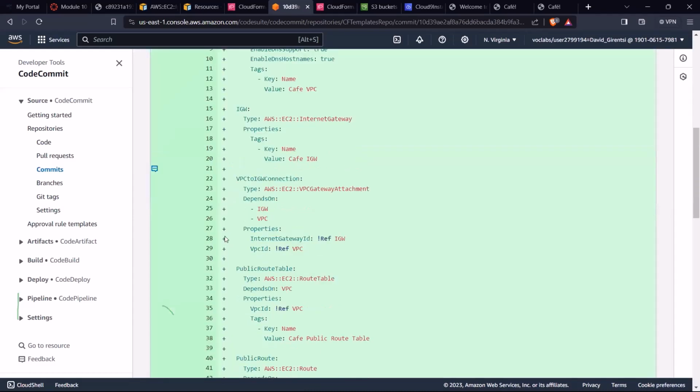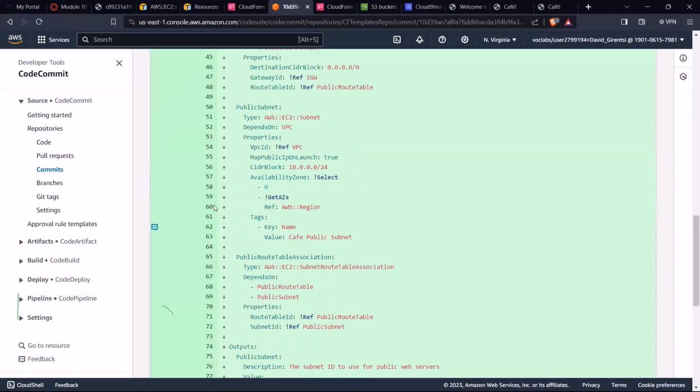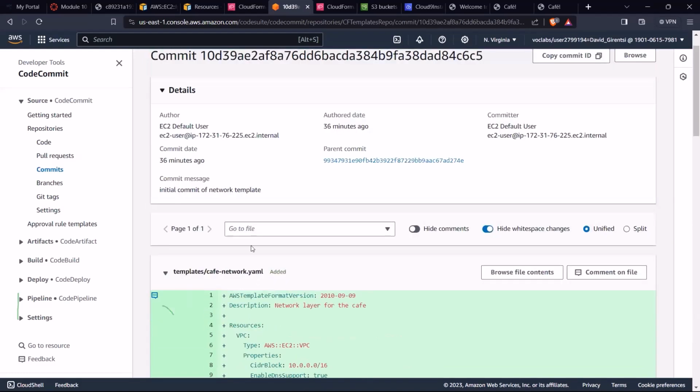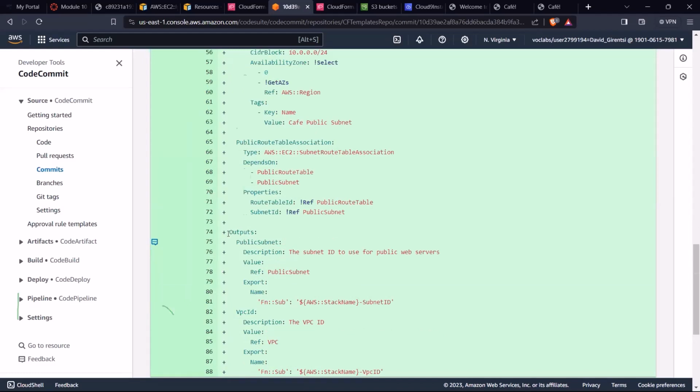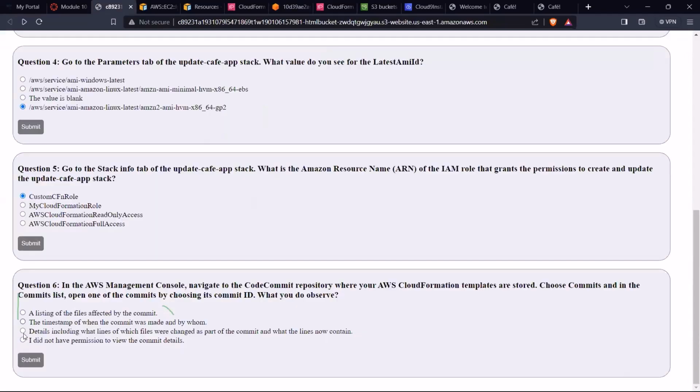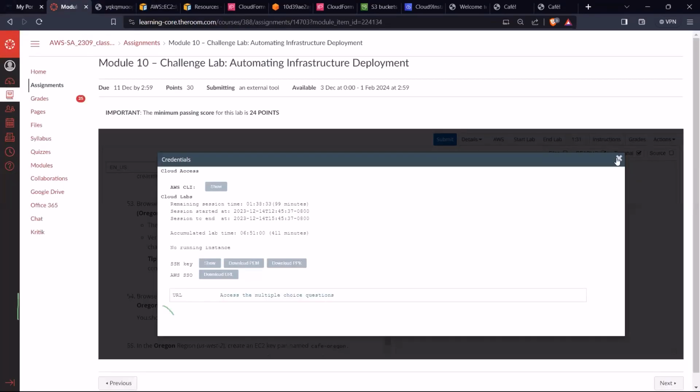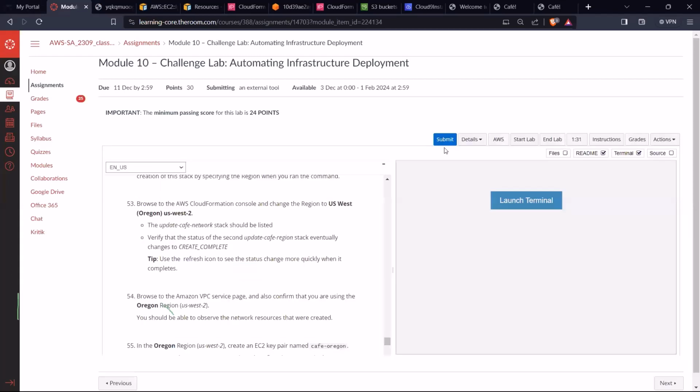All this in green shows the changes that were made to it, and how many lines were changed, including which files were changed as part of the commit. Yeah, submit. Okay. So if I come here, now everything is here.